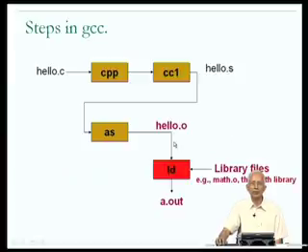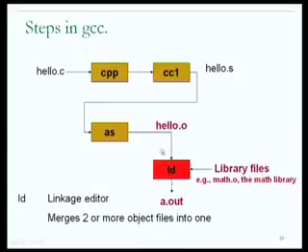Recall that in the step called LD, a temporary file generated by the previous step of GCC, which was AS, is taken in along with library files, and what LD does is to produce a single output file called a.out. So from this description, we would suspect that what LD does is to merge multiple files into a single executable object file. Now LD itself, the name LD stands for linkage editor, and what it does is exactly what I had just described. It is a program, or a part of GCC, which merges 2 or more object files into one.